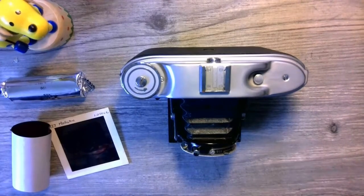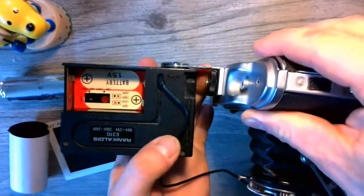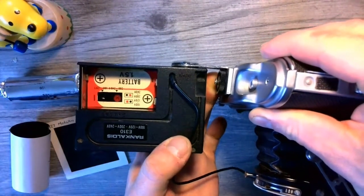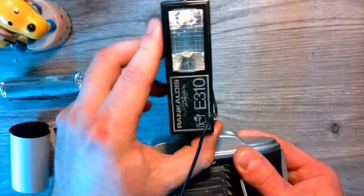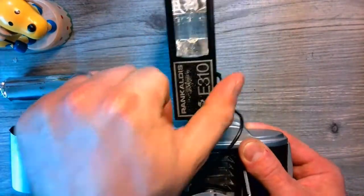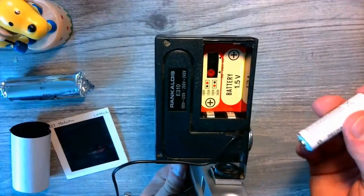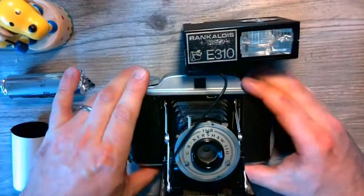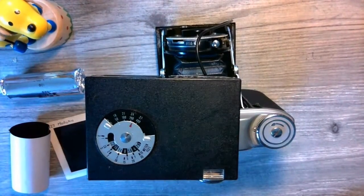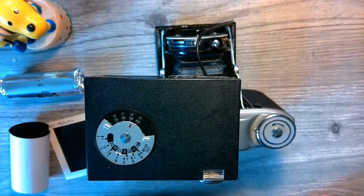Remember the hot shoe? We can tighten it so it's secure. We can turn our flash 90 degrees. And let's see if it works. Ensure I observe the correct polarity of the batteries. You hear that sound? That's the charge building inside a capacitor.